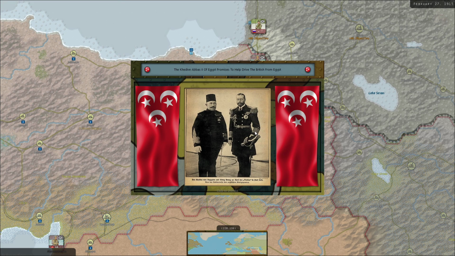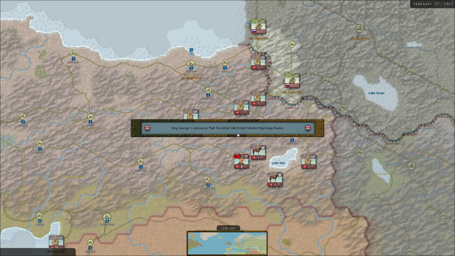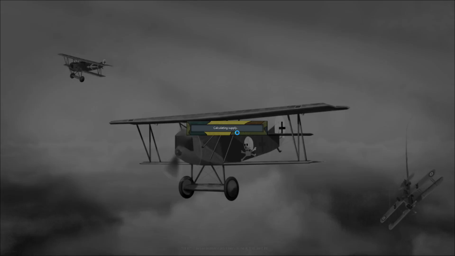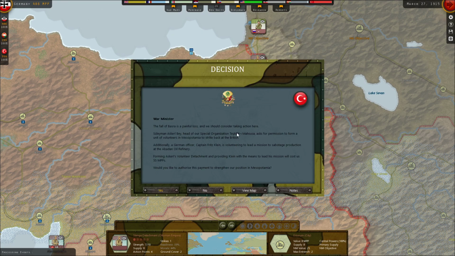They shouldn't have joined. The Khedive Abbas II of Egypt promises to help drive the British from Egypt. Another stupid move, even if you want that to happen. The British depose the Khedive and appoint Hussein Kamel Sultan of Egypt. George V announces the British will protect Muslim holy places and pilgrimage routes. Now that's a very interesting thing. When he declares that, if you sort of understand at least some of it, I'm not necessarily saying that I'm an expert on what he's saying.